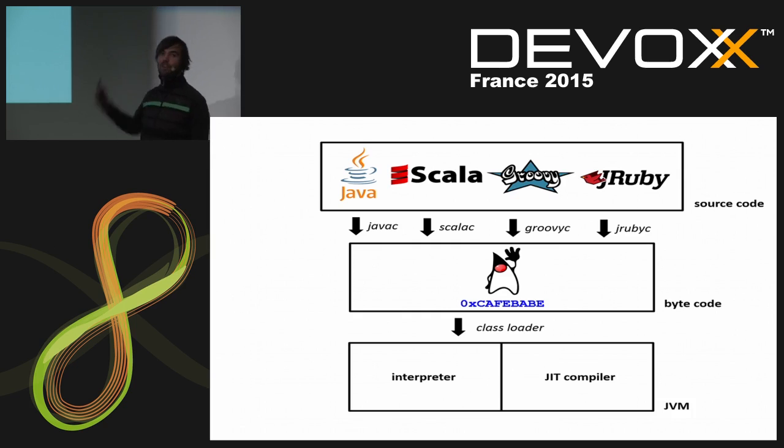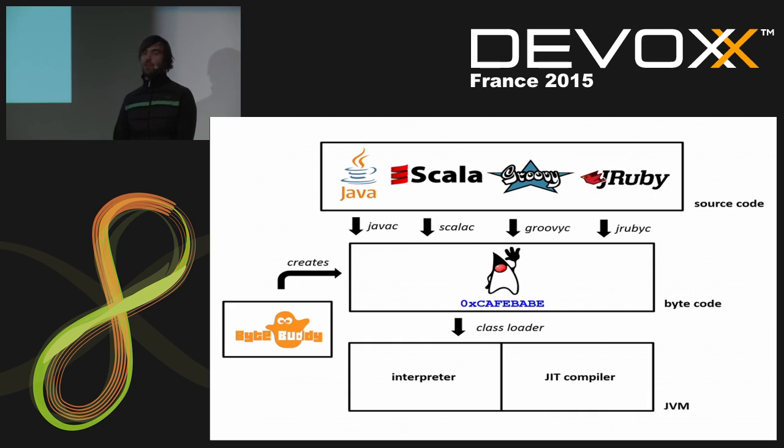Yeah, this bytecode is not executed though. It's only loaded into the JVM by a class loader, and then it's interpreted. Some JVMs don't even have interpretation, and then it's just-in-time compiled. And as a consequence of that, we can actually just generate bytecode from anywhere. We don't have to use a language like that. We can use frameworks and libraries that at runtime generate bytecode, which is a very well-defined format, and we can just run this bytecode just as if it was written in Java source code, right?